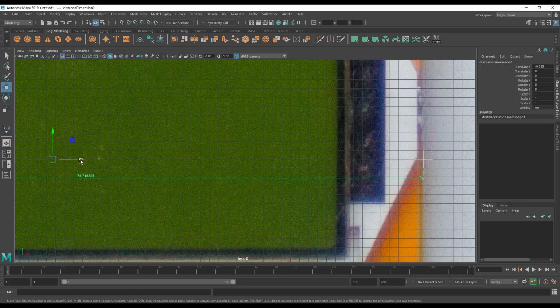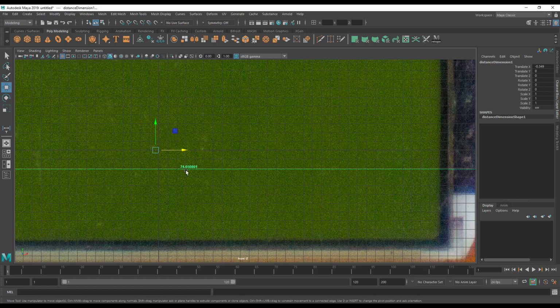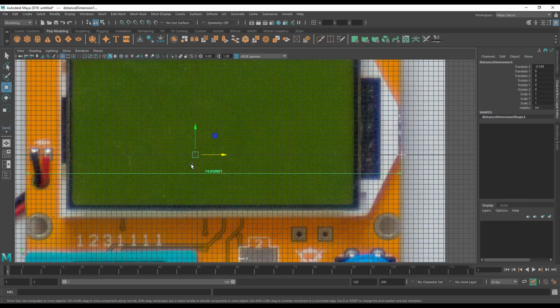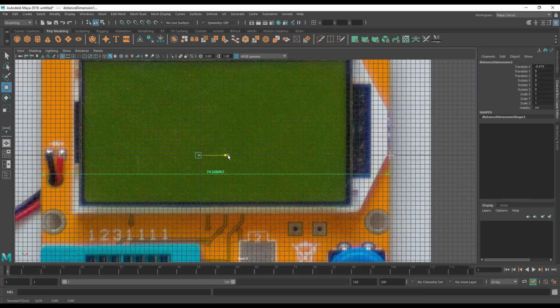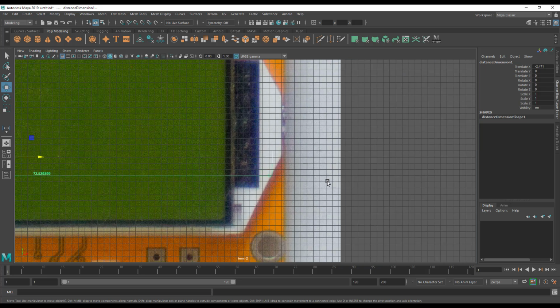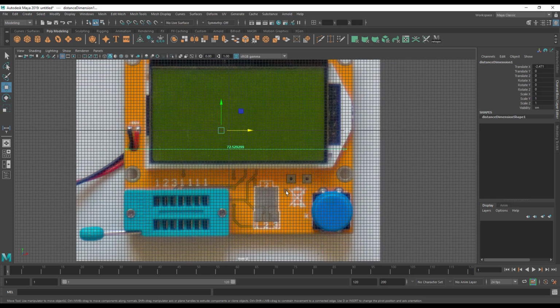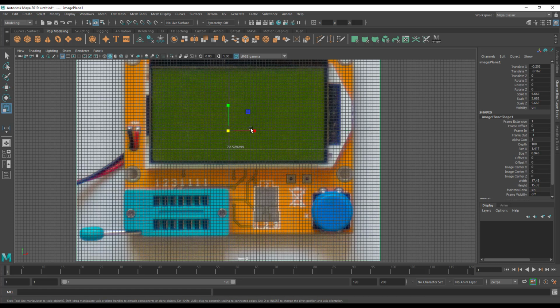Now when I've got those exactly on the board there, you'll see we are at 74.65 and we want to be at 72.5. So I'm going to move this down to 72.5. 72.52 is more than accurate enough, and as you can see, just using the millimeter spacing from the ruler, we weren't that far off. We were 2 millimeters off, which is not too bad.